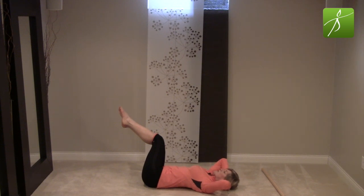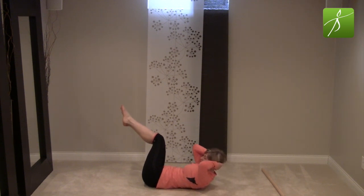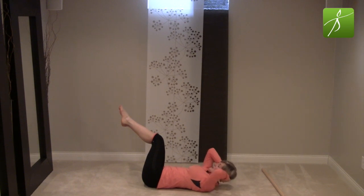Now you're going to keep your torso centered. Only your hips and knees and feet are twisted to the right. You curl your torso up center and you come back down with your torso. Your legs stay to the right. Curl up and down. So the back of your ribs and shoulder blades should be on the floor.